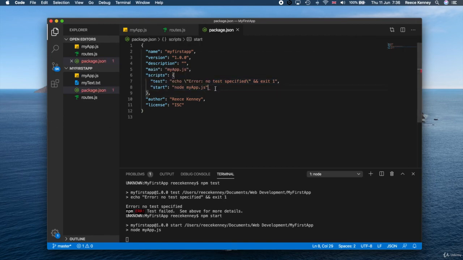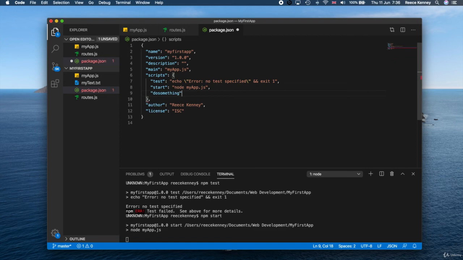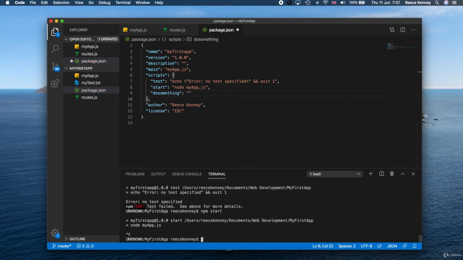Now you can have custom commands in here, although these ones are not custom. These are ones that come with Node. But if you want to add your own, you could have something underneath there like do something, okay, and then you'd need to specify something that it's going to do. And you'd run that slightly differently. You would say npm run do something like that. So you wouldn't run it the same way as before where you said npm start, for example. You'd say npm run and then your custom command.